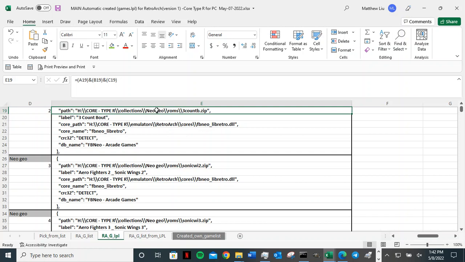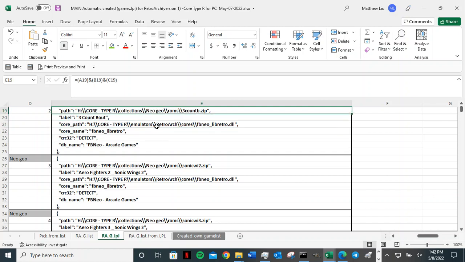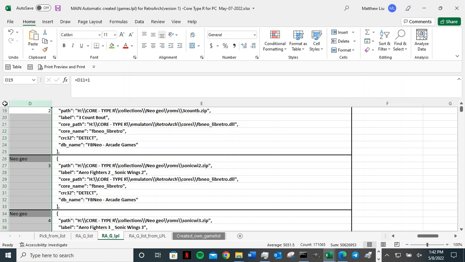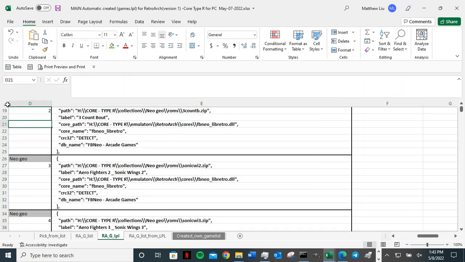Okay. So in the future, if I wanted to create this for a different system, I will have to unhide this. The reason I hid it is so that it will be less confusing.